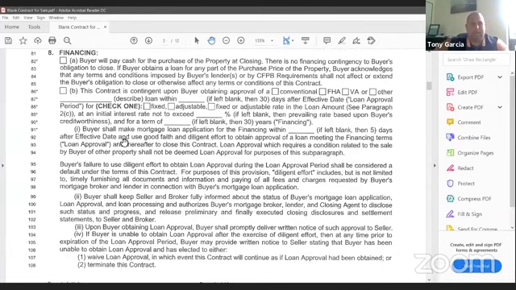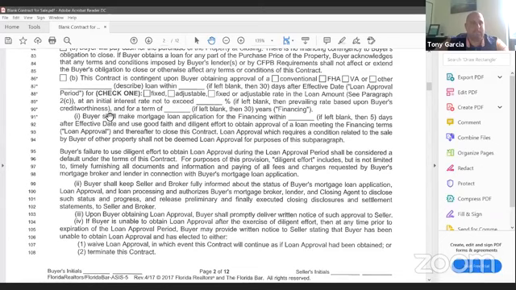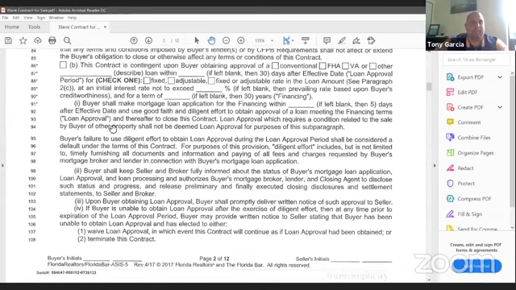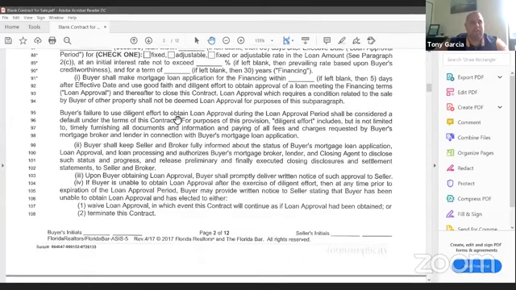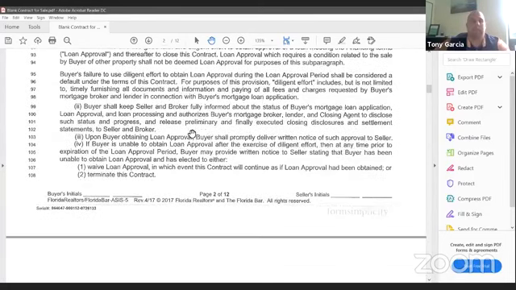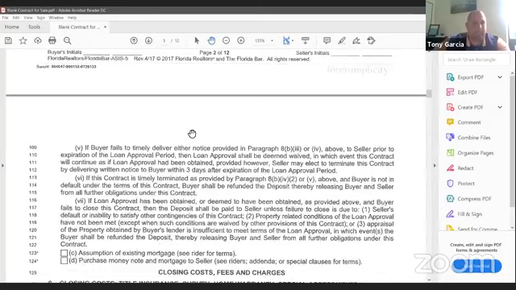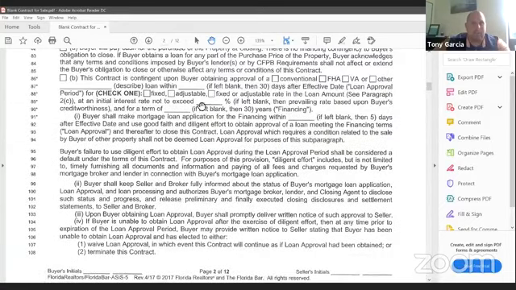Keep going down the list. I lost myself going down the list. There's loan application. A lot of this section is simply giving you the terms showing that you're going to be acting in good faith and doing due diligence to get the loan pushed forward. So if your lender is requesting items, you are doing it diligently to get those items back, making sure you're giving good faith and moving forward. I think I skipped over a part.